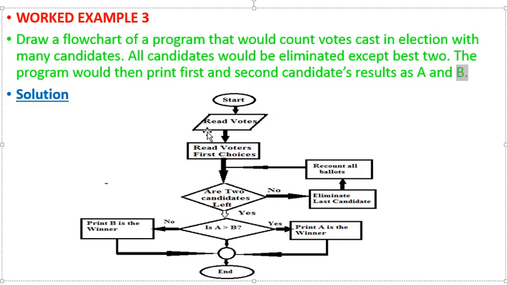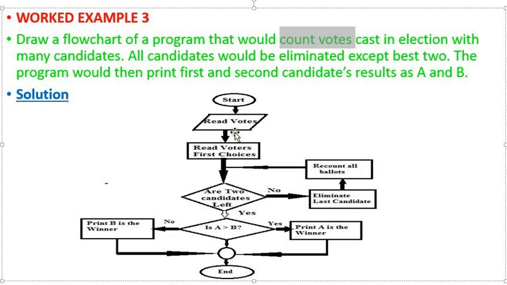Now, as I told you, for a flow chart, we always need what? A starting point, and we use an oval shape as usual. After that, it will go and do what we said we should do, that is counting the votes. So, read the votes cast. Now, reading the votes is like accepting inputs.